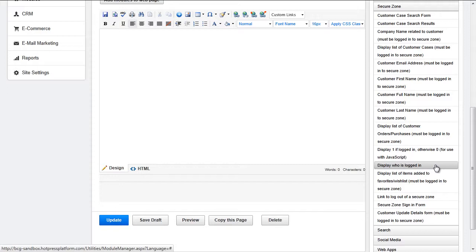The last tag I want to mention is the link to log out of a secure zone. You want to make sure that the user can easily figure out where the logout button is. You never know where a user will be when they are accessing this secure content, their laptop, their phone, or maybe on a public computer in a library or in a cafe. So make it so they don't have to dig, so your secure content isn't left out there because they don't know how to log out.